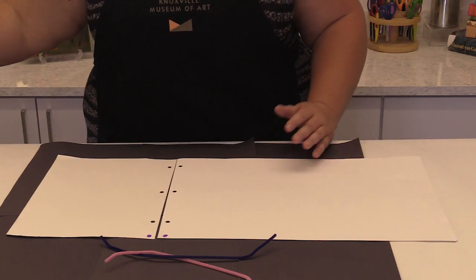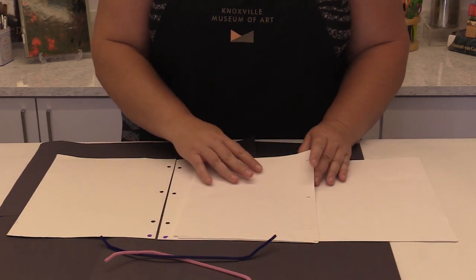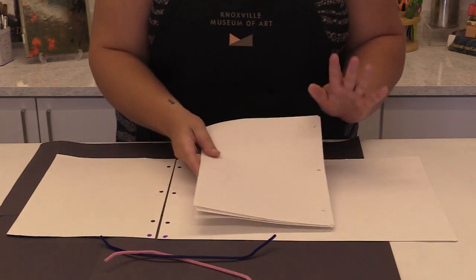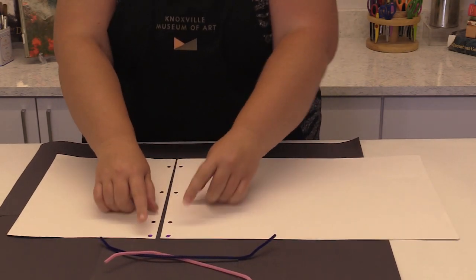And then you're going to need some either copy paper or other art paper that we'll put inside. All of these papers, I use a 3-hole punch to punch. And my 3-hole punch is a little bit funny, so my holes are different, so I put a little dot letting me know that that's where they have to line up.